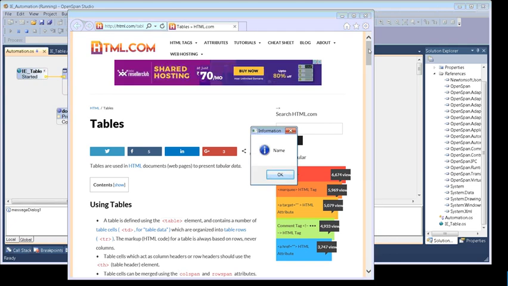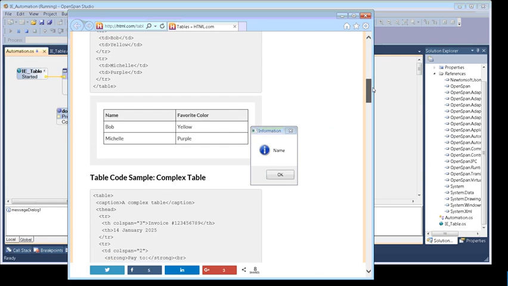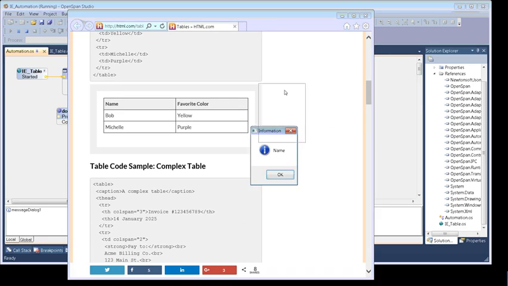And now you can locate your table on the website and match the information.